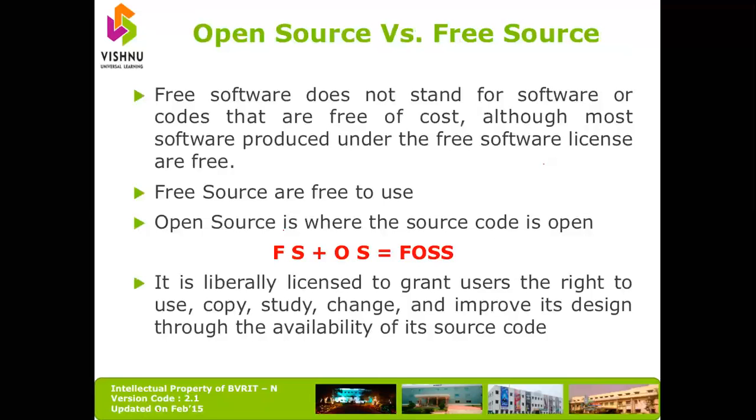Now, in most cases, most of the open source software are free source software. There is a software movement in India and across the world as well, where we can find a community of people working together to make more and more software available free of cost. The software movement is called FOSS. FOSS stands for FS plus OS, where FS stands for free source and OS stands for open source. So it is liberally licensed to grant a user the right to use, copy, study, change, and improve the design through the availability of its source code.